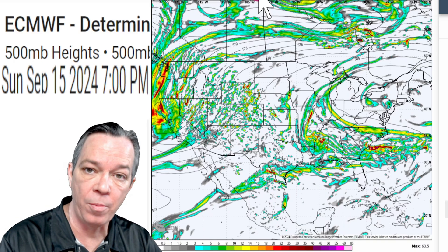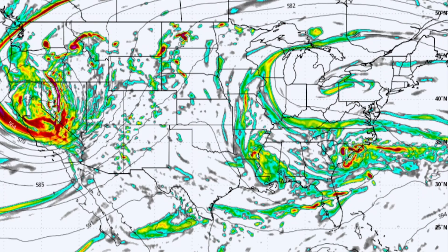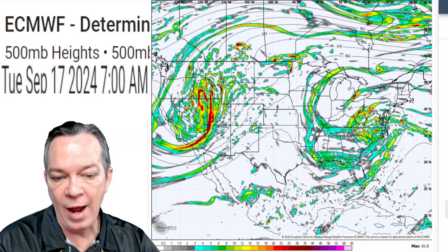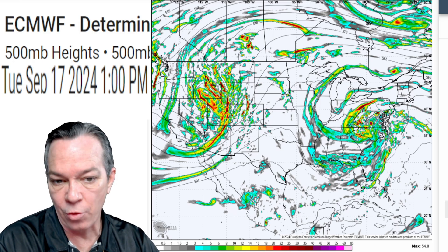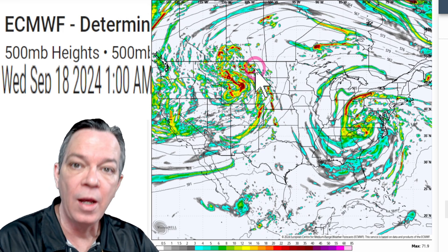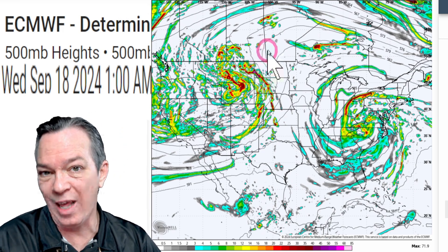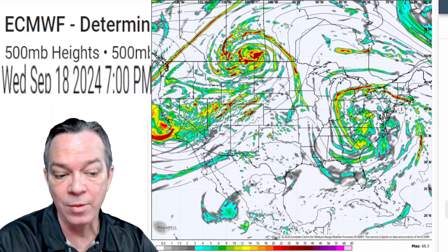As we go past ten days you can see how it curves around and strengthens up right by the western Caribbean and makes that curve — so we do need to watch that next wave. When you look at your 500 millibar vorticity, as we go towards tomorrow you can see as that system starts coming on shore, this is where you get your vorticity, this is where you get your threat for the tornadoes. After that moves northward, we're into Tuesday — this is just bringing storms and some extra rainfall by then.